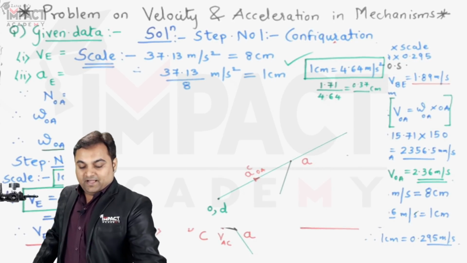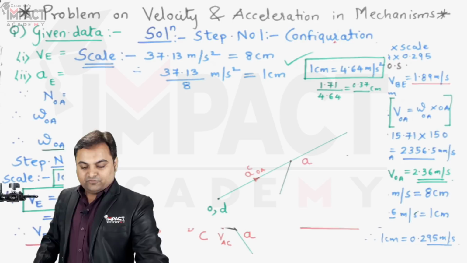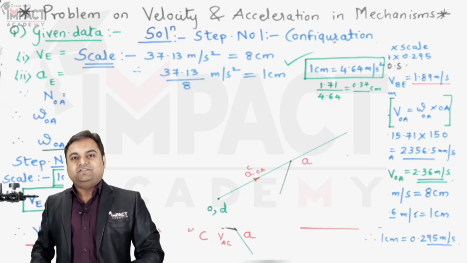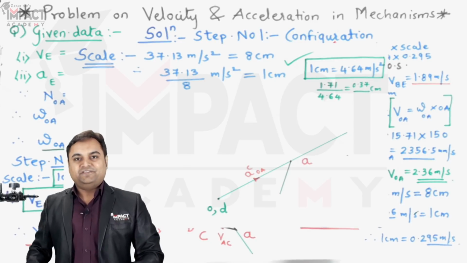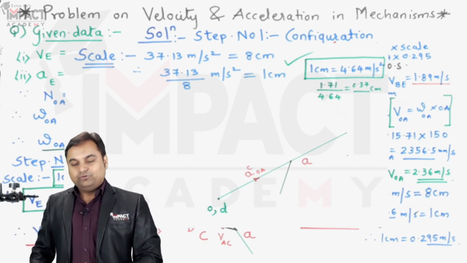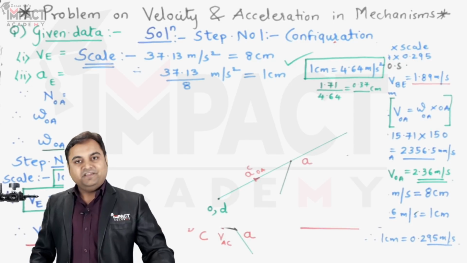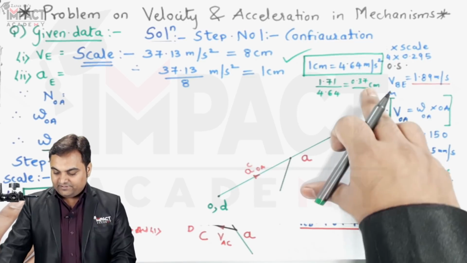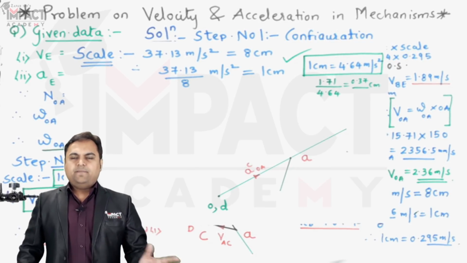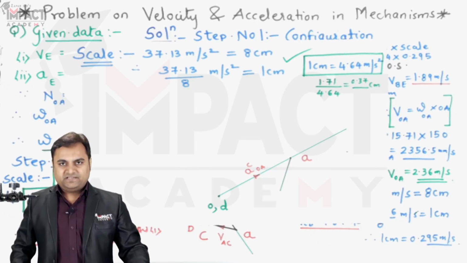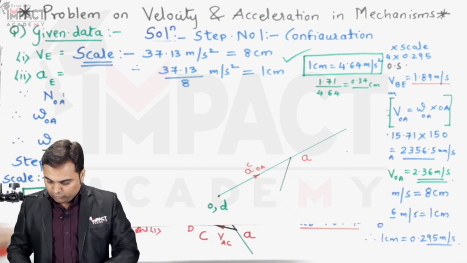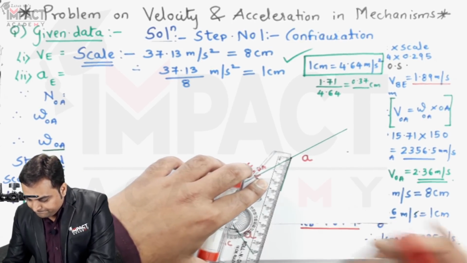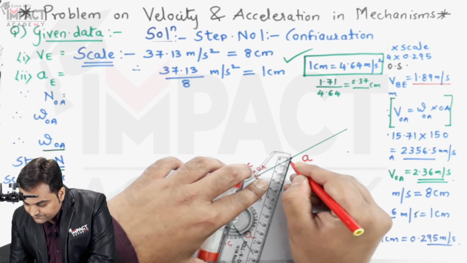centimeters. And remember, these are very lengthy methods, so you have to follow the video up to the end so that you can understand completely how to draw the velocity and acceleration diagram. You all have to go through the video completely and wait till the end. Now this value is 0.37 centimeter. It means it will be somewhere around 3 mm, or we can say it is 3.7 mm to be exact, 3.7 mm or 4 mm. So here I'll mark from point A a 4 mm distance.